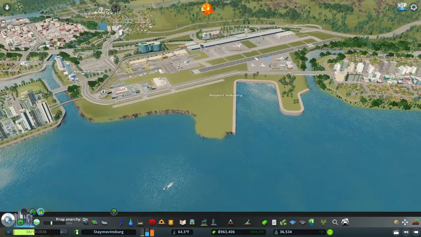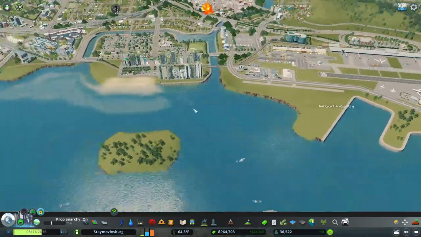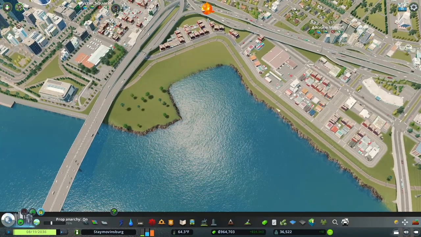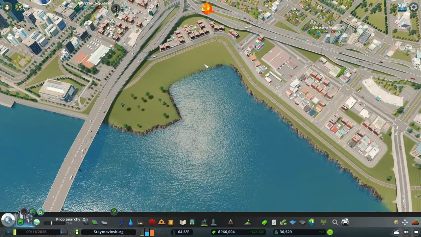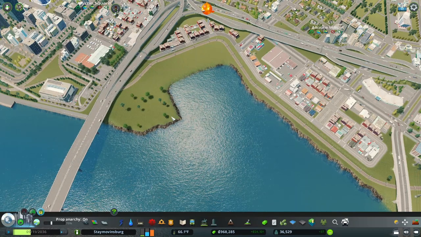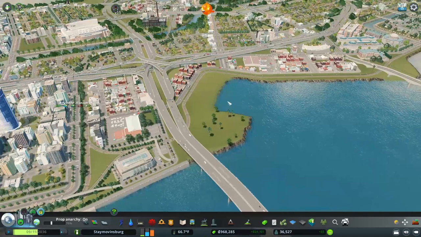Especially when you have an airport like this. I was thinking about building the port here. This was the original area, and I laid out this train line here, thinking that the port was going to come in here, and then we'd have a railroad connection that would link back up to this train line. But after thinking about it a little bit, I don't think this is the best area.